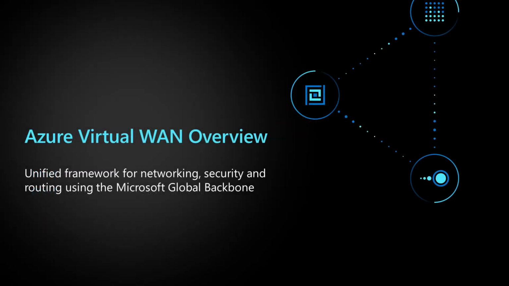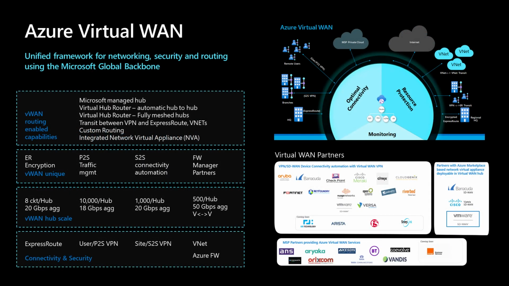All right, let's dive right in and answer a burning question. What exactly is Azure Virtual WAN? Virtual WAN provides a platform that puts routing, security, and monitoring behind a single pane of glass. At the beginning, we focused on branch connectivity, and then we expanded into private connectivity. We then created fully meshed hubs, and we added custom routing, which enabled numerous permutations of routing scenarios. We also introduced security through Azure Firewall.